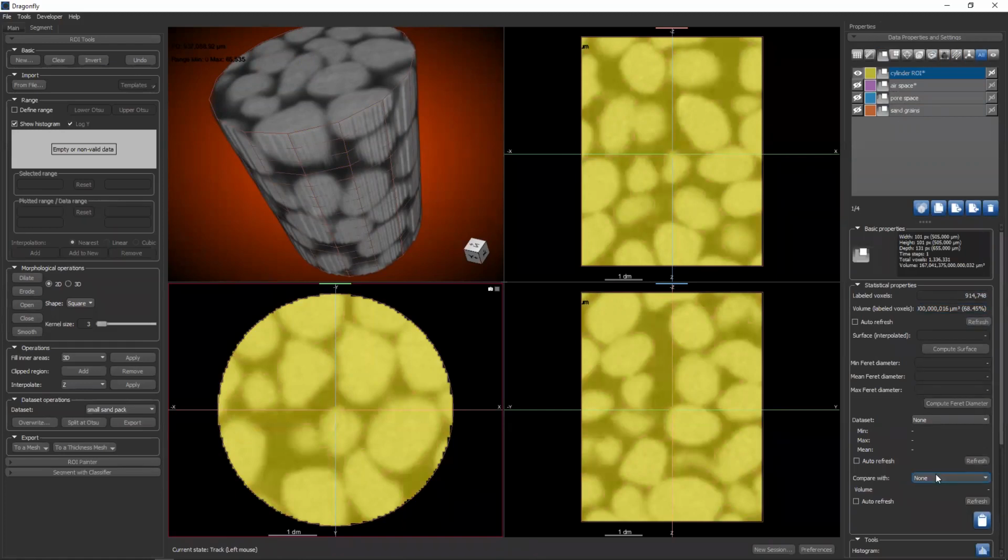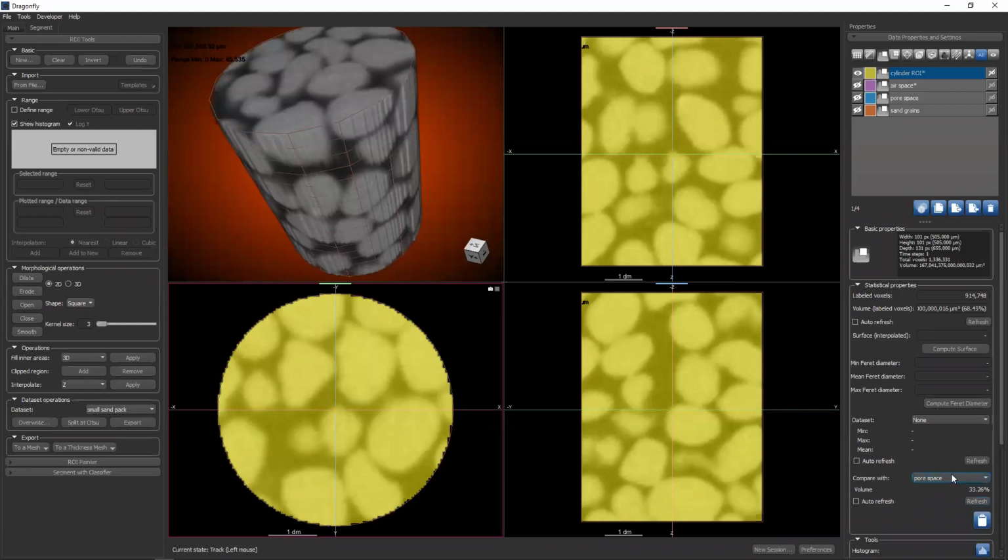If I come down here and I say compare all of these yellow pixels, that pixel count, with the number of sand grains, and hit refresh, it'll tell me sand grains make up 66.74%. So the volume fraction of sand grains is 66.7%. Inversely, if I asked for the volume fraction of airspace, it's 26.75%. So this is the volume fraction, or the porosity. I said airspace, but I could use pore space.